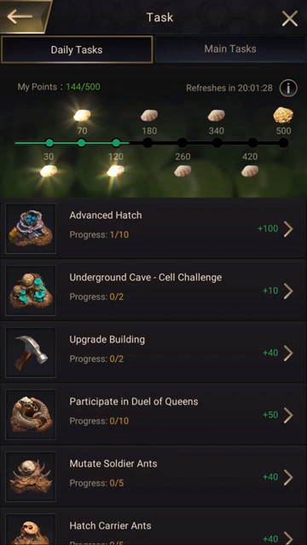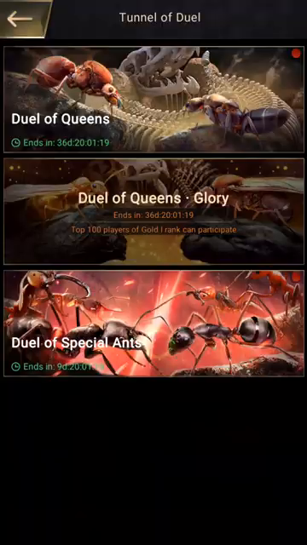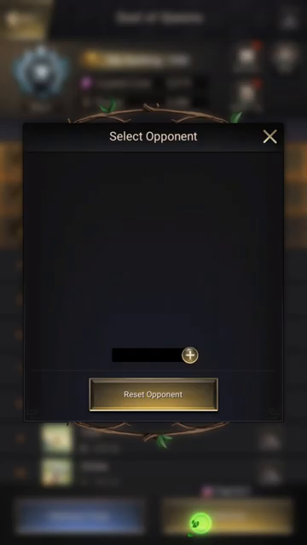I'm not doing the advanced hatch, I'll tell you that for nothing. Duel of Queens. This isn't just pure click work. Pure click work, really annoying.